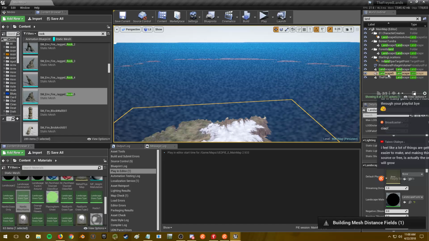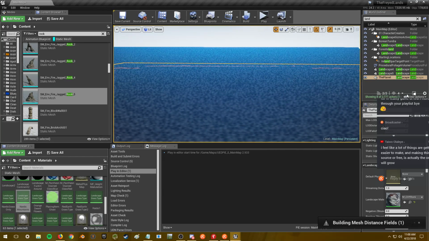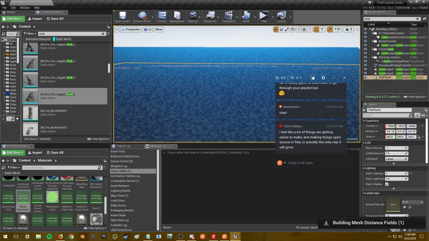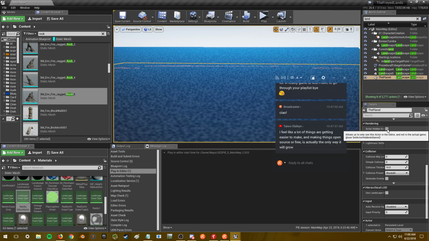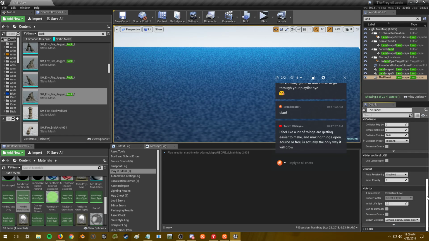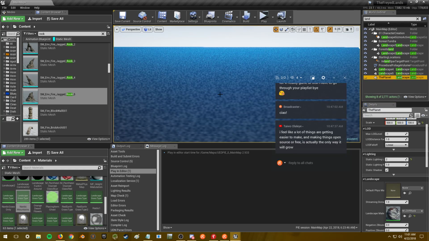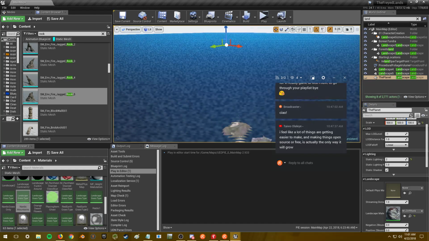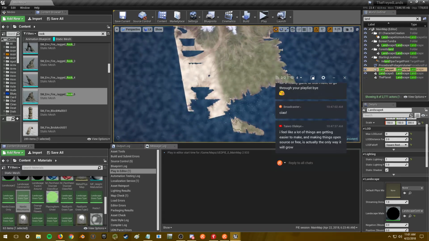It reminds me I wanted to do something about this. I don't know if I even need it. I want to playtest a bit without it, so just hidden in game, and I'll also turn off, I guess, just the visibility here. Right.